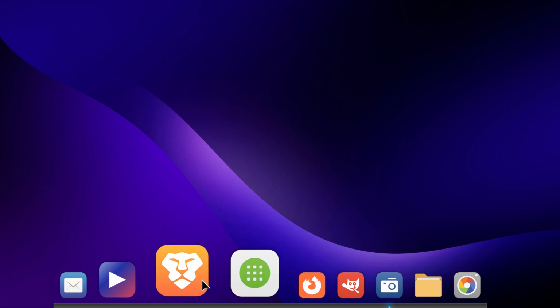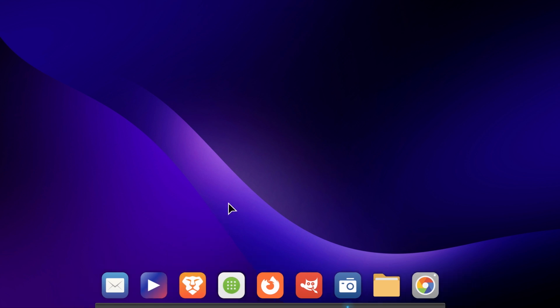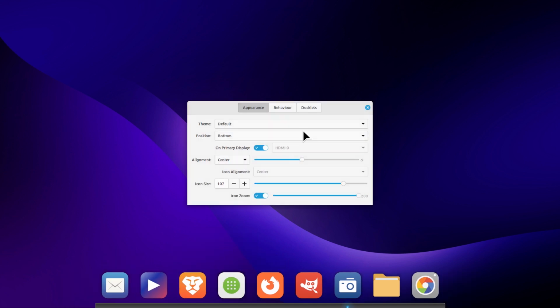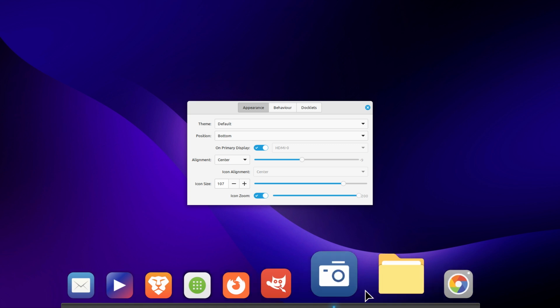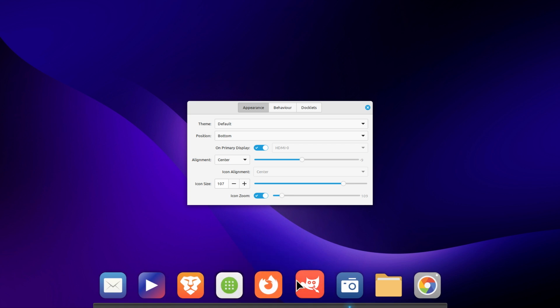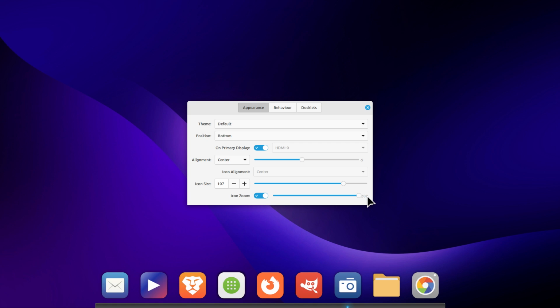So how to do this rather simply is to right click on any one of these things, and you'll see keep in dock, or if you hold down the control key and do the same, you'll see preferences. So let's do the zooming factor, and I'll just go up from the bottom. So if I turn this on, I'm sorry, off, you don't get any zooming. If you turn this back on, I have it set for jumbo. If you want dinky, then you slide it this way. You can barely see any change. You go kind of in between, you got a little bit more of effect. So again, 200 is maximum.